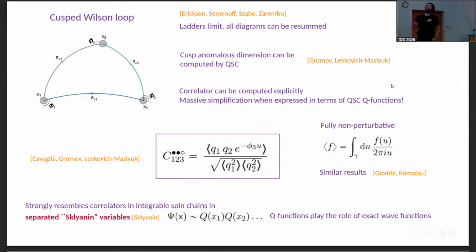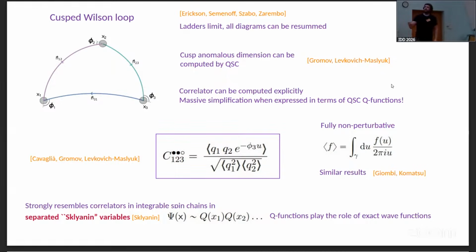And you can actually compute the expectation value of this Wilson loop exactly in terms of Q functions living at each of the cusps. And the result takes this exact closed form at finite coupling in terms of these Q functions and involving these very simple integrals. So the lesson that you learn from this is to compute these types of objects, take Q functions, integrate them against some very simple measures. Okay?